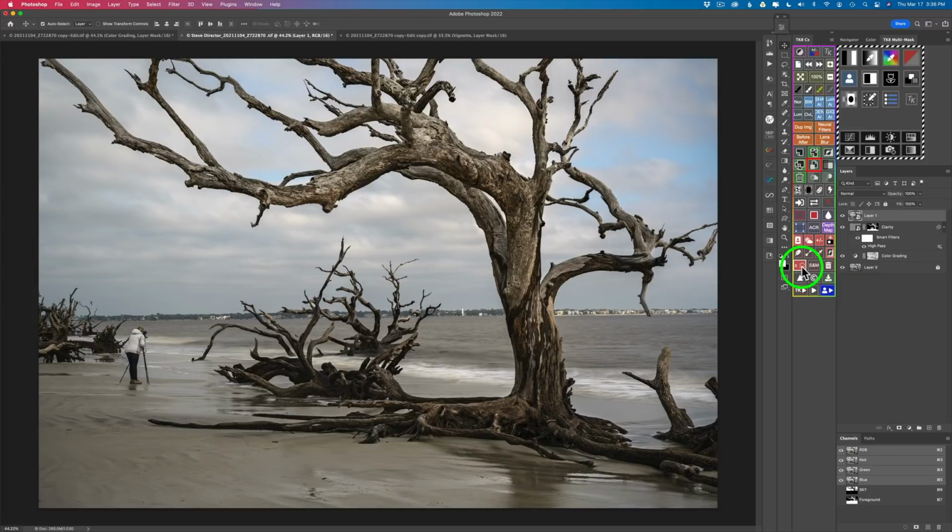Before I send that into Camera Raw, there's something very important here. You notice I still have a selection, right? And if I click this icon here, you can see there's my selection. If I were to send this into Camera Raw right now, it would only apply the reverse clarity to these tree roots, which is not what I want, right? So very important, deselect your selection before you send it in, or you're not going to be too happy. All right, so we got the smart object, and we have a button right here, ACR, Adobe Camera Raw. Click this, and this sends us into Adobe Camera Raw.